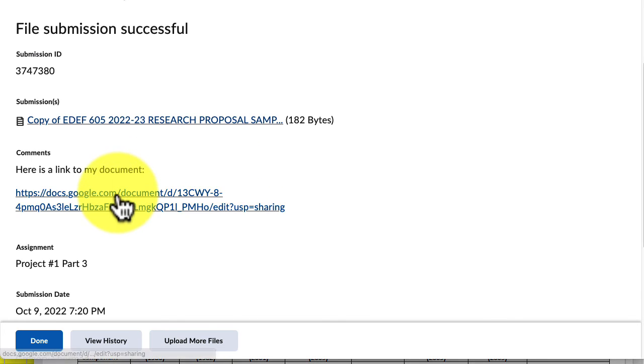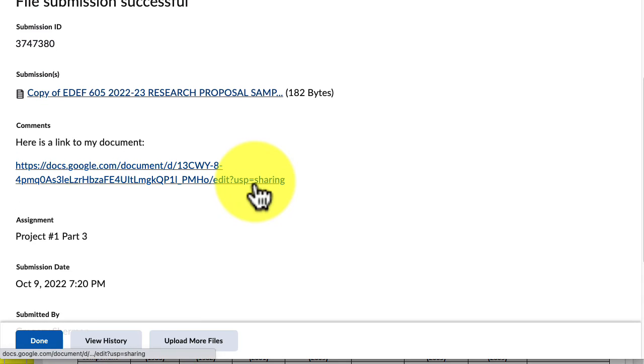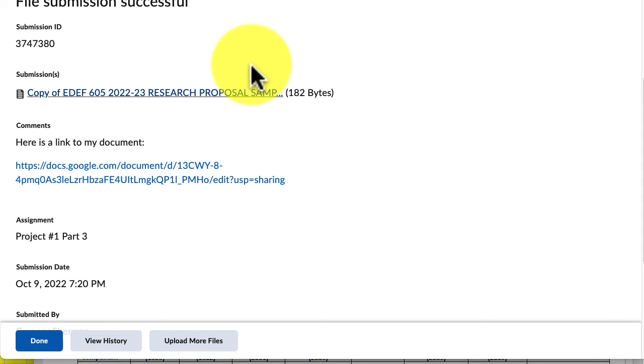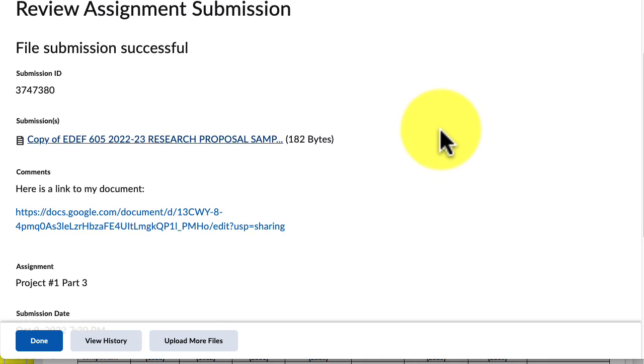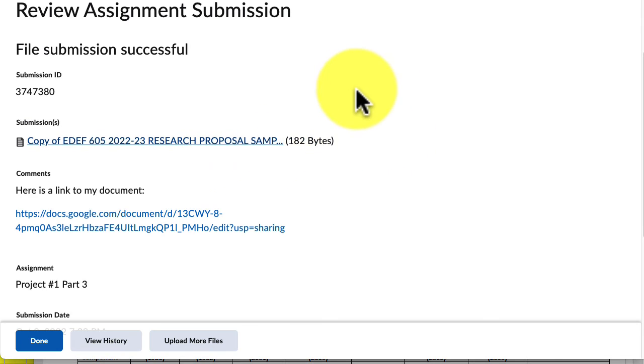I'm going to click on that link, and I'm going to actually put notes right in your document. And that's going to make things easier for all of us. And that is how you submit the link. And again, I also have a copy of your actual documents submitted, but I don't really need that. But perhaps it'll be good to have that as a backup anyway. So I wish that you didn't have to actually submit an actual file. That's part of D2L, was coded in about the late 1990s.